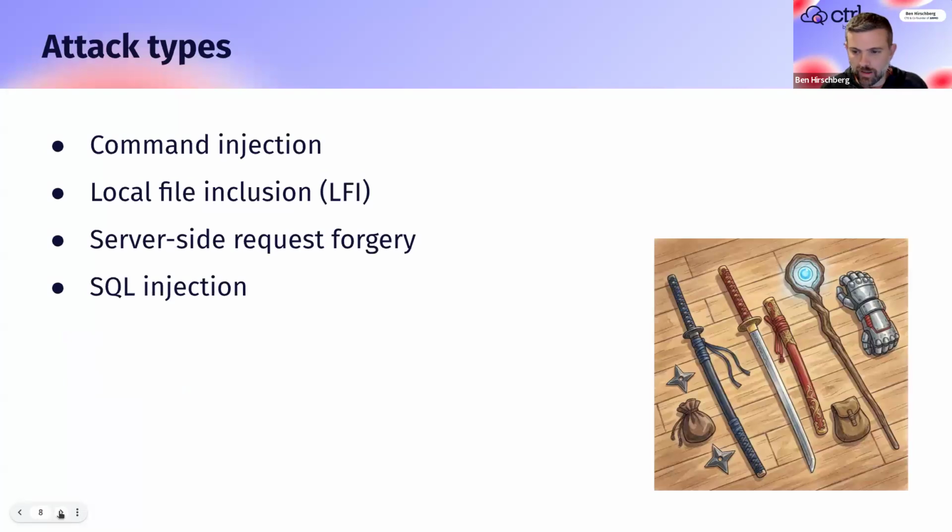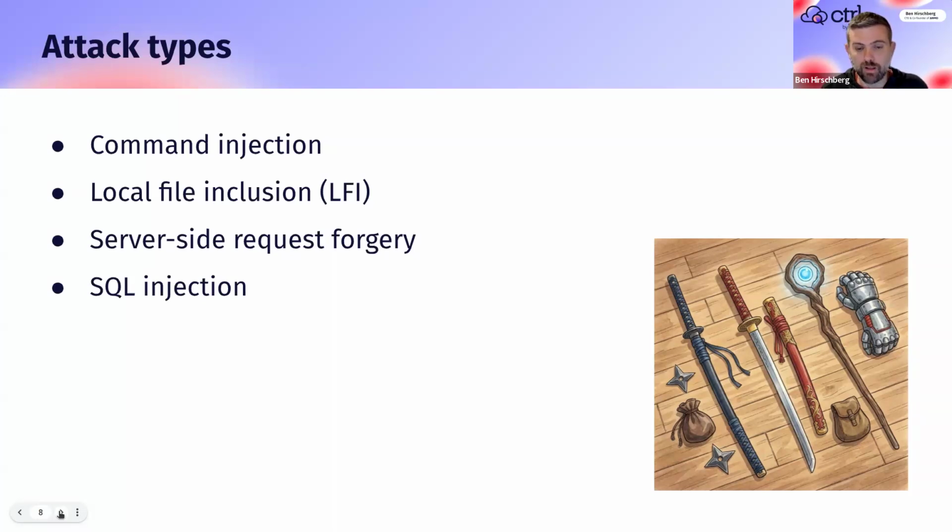Okay, so what are the attack types that Control is covering as of today? We have 4 applications that Control comes with that you can install in your environment, with 4 different kinds of attacks that you can try out. One of them, I think the easiest, is a command injection attack, which I'm going to demonstrate today. We also have an application with a local file inclusion vulnerability, which enables an attacker to access files on the target machine, initiate file reads and get back their values.